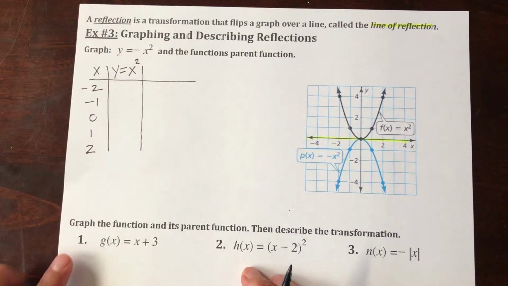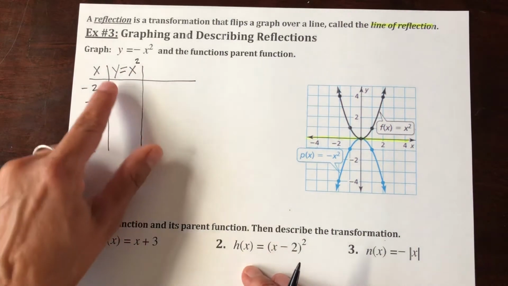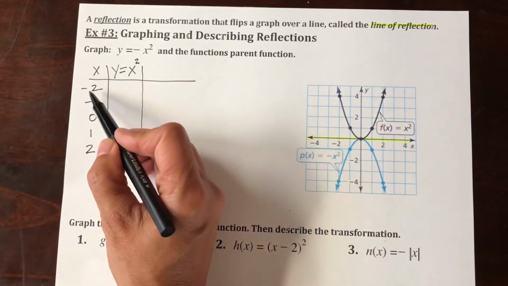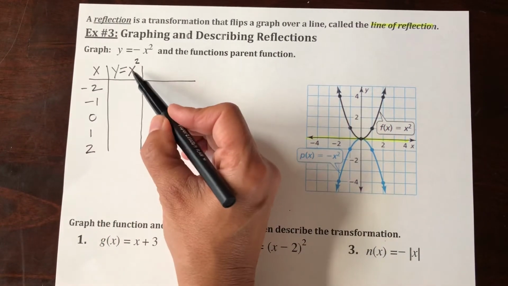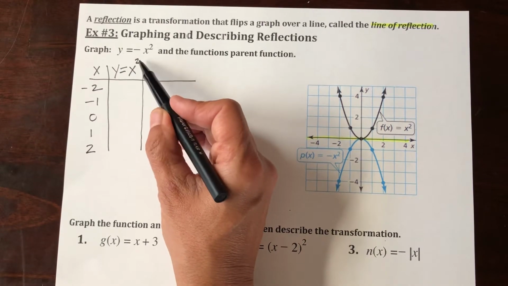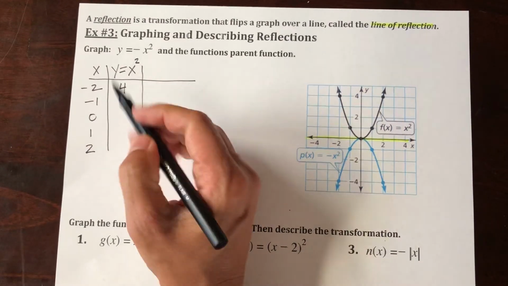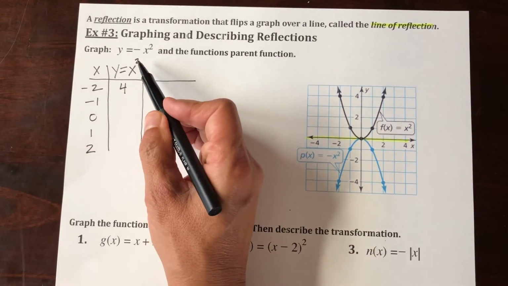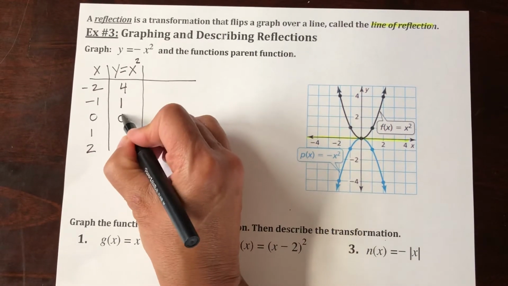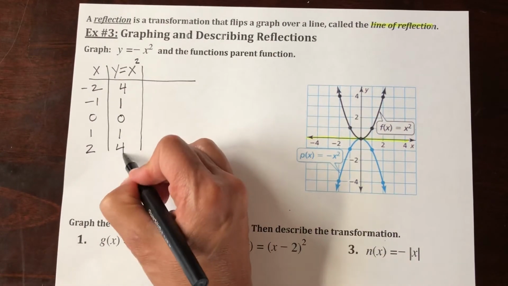All right, so given any x value, I can substitute it into the function and get an output, our y value or our f of x. So when I input a -2 into the function for x, x's are my inputs, I square that. -2 times -2 will give me +4. -1 squared, -1 times -1 would be +1. 0 squared is 0, 1 squared is 1, and 2 squared is 4.